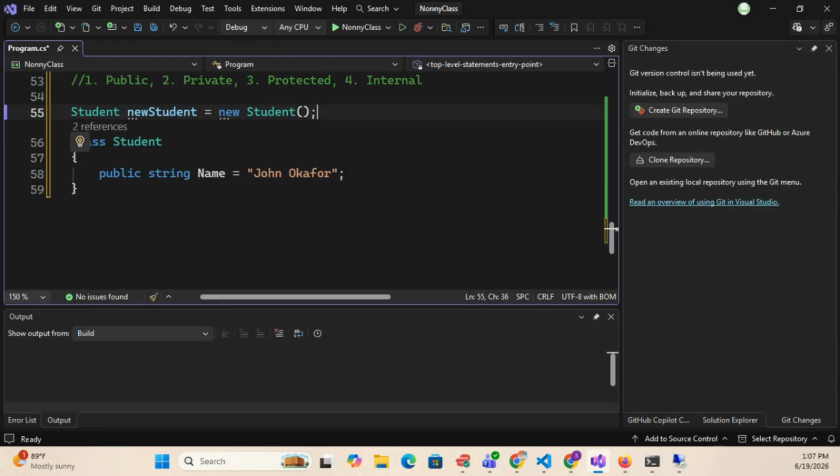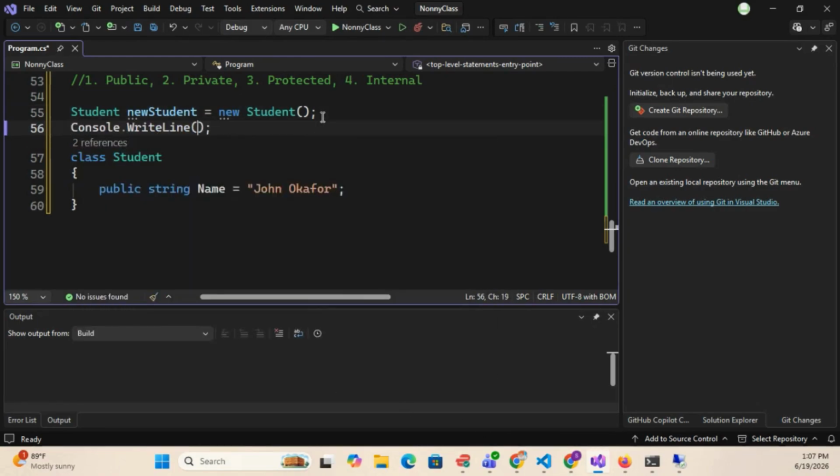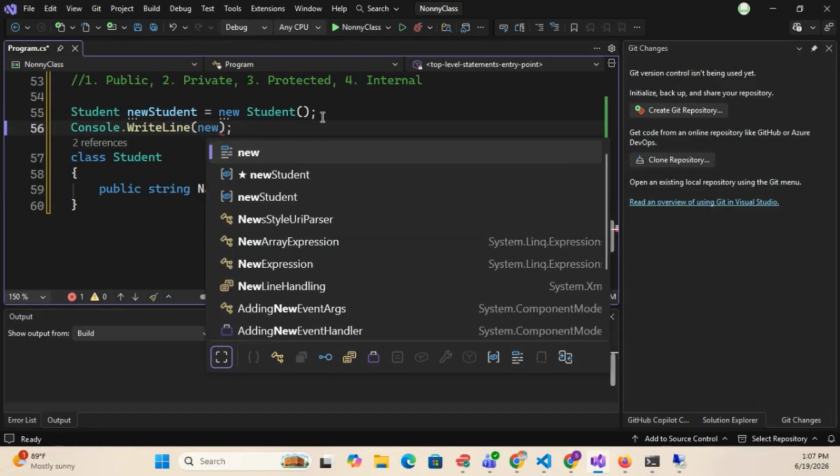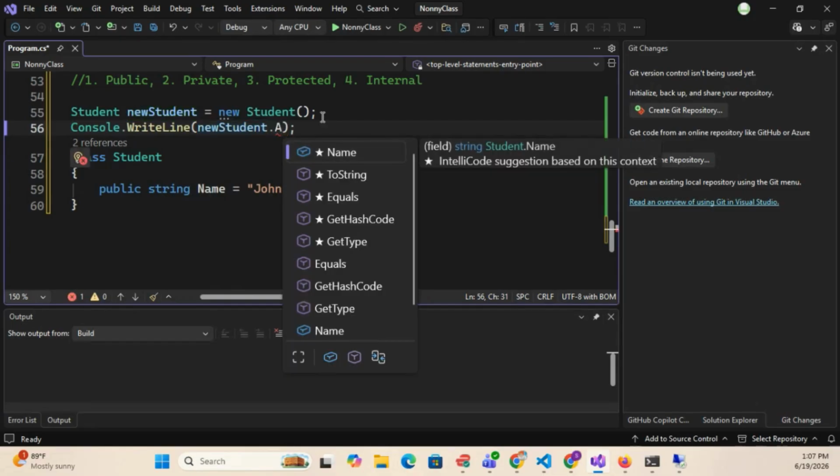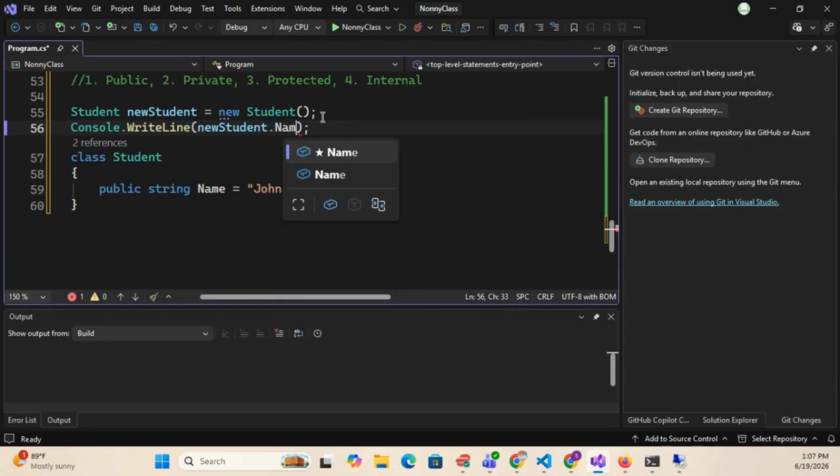Let's now print this particular property. So we have Console.WriteLine, newStudent dot what? Name.